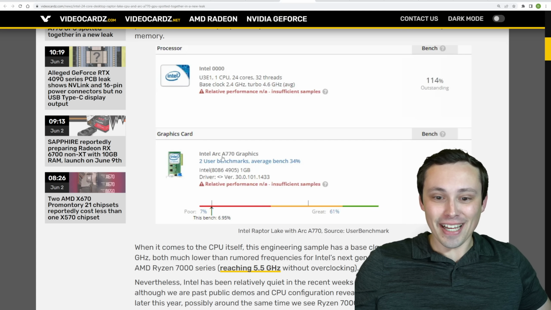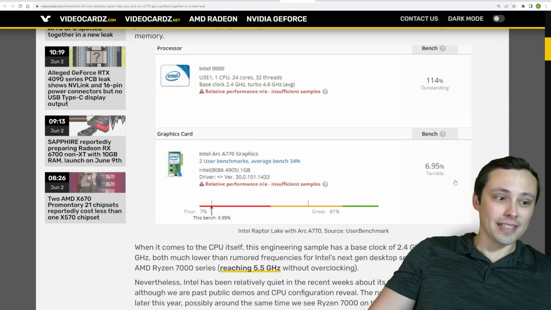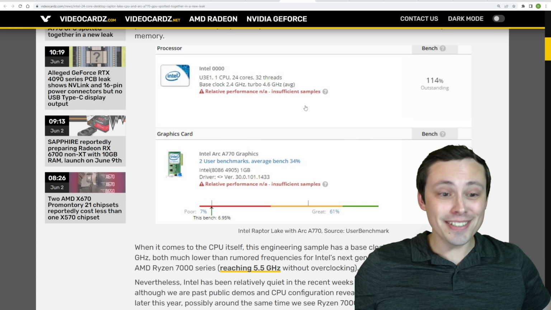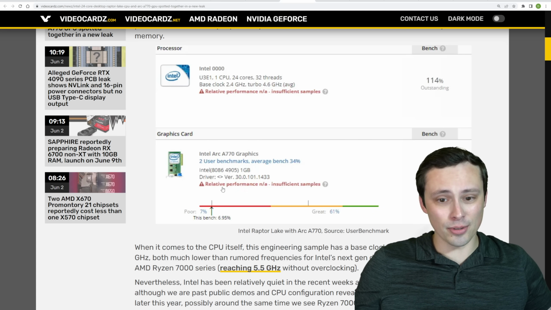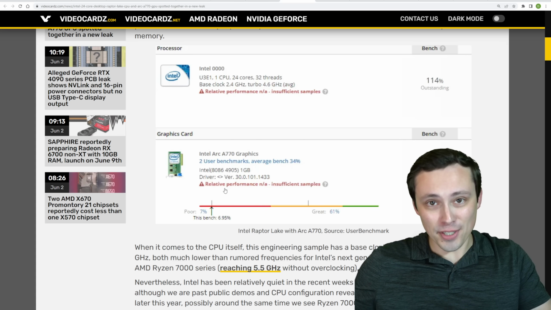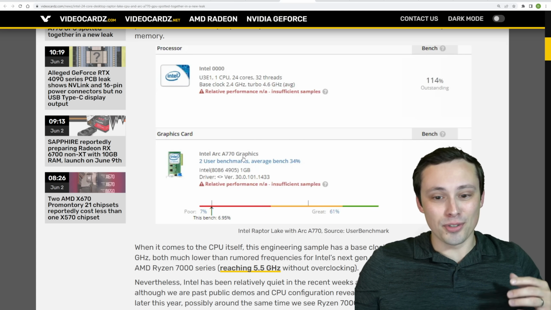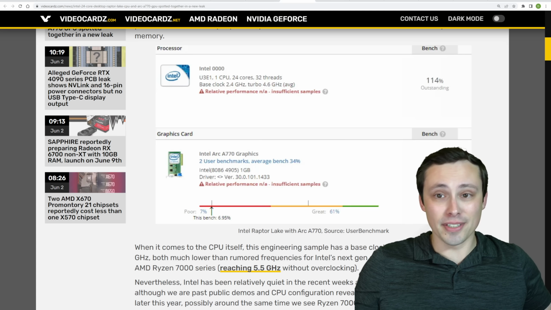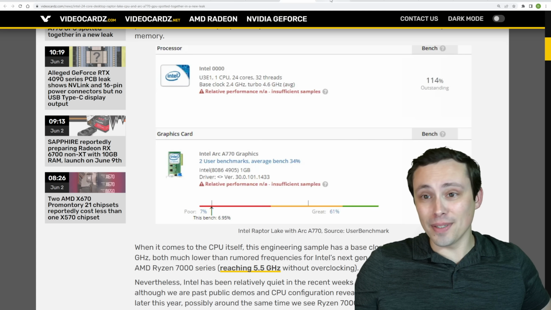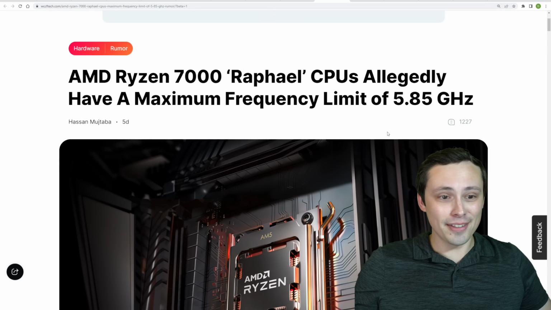And now the Arc A770 graphics score was absolutely horrible. It's literally listed as terrible. That's their description for it. Whereas the CPU is getting an outstanding score. But again, this could either mean that this GPU just doesn't like this benchmark, or that the drivers weren't ready, or all sorts of things. Now, the drivers not being ready for Intel seems to be probably why we haven't got those yet.